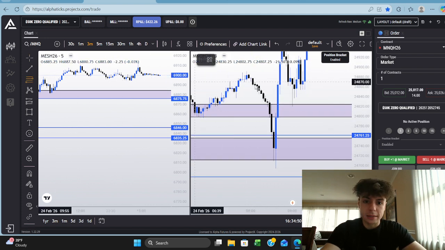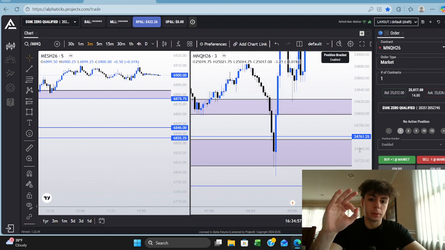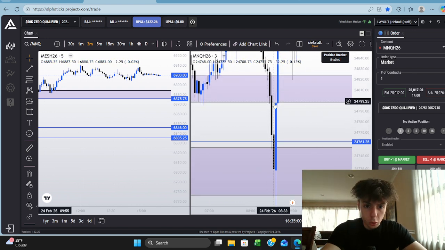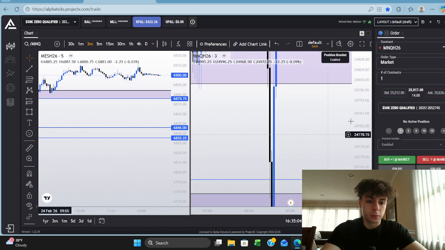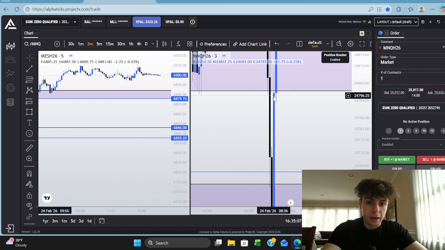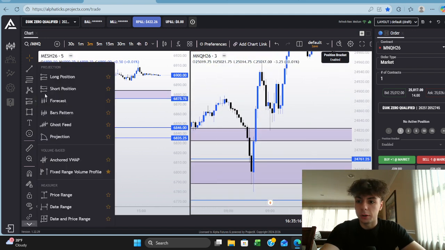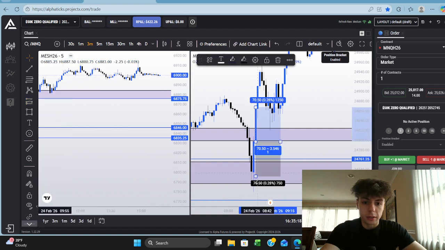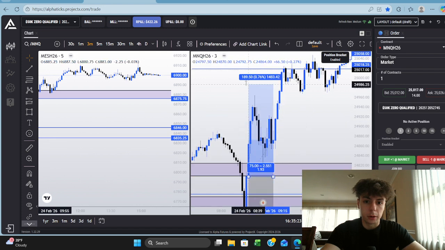So from there, I was looking for the highest time frame inversion from this leg down to here, which was the manipulation leg. It happened to be this 3-minute. And this is where I messed up a little bit, because when this 3-minute candle closed, I entered on my main account. I was reluctant to enter on my other accounts because I thought this candle closed under this gap. I didn't know we inversed it, which we did, and so I didn't catch that trade there. But that was my trade here. I entered right there, stops here, and then TP somewhere around here.